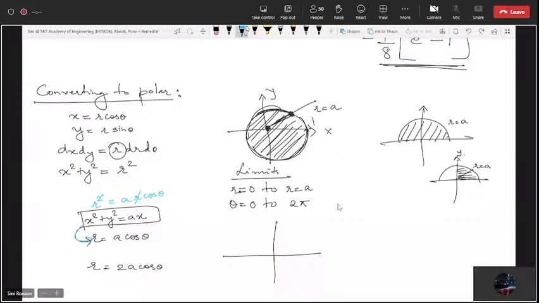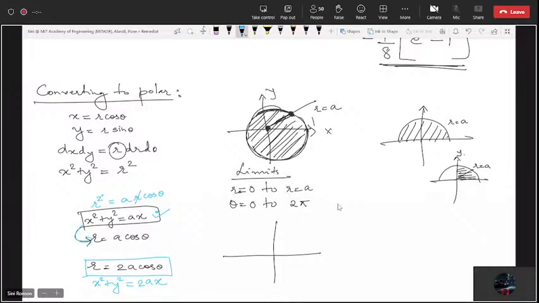Yes, ma'am. So now can anyone give me what will be the Cartesian equation of this circle? Can anyone tell me इससे इसका Cartesian equation क्या होगा? जैसे मैंने इसका Cartesian equation ये लिखा, r equal to a cos theta in xy is written as x squared plus y squared equal to ax. r equal to 2a cos theta कैसे लिखा जाएगा Cartesian में? x squared plus y squared is equal to 2ax. Yes. Okay, so these are the most common encountered circles you have. X squared plus y squared equal to ax and x squared plus y squared equal to 2ax.